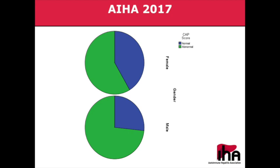And this really helped us, because if the CAP score is high, we may say, hey, cut down the carbs, avoid high fructose corn syrup, aim to lose 10% of your weight in the next year, and we'll monitor your ALT, because I think maybe it's the NAFLD that is causing the ALT elevation rather than the autoimmune hepatitis. In the past, we had no choice but to re-biopsy. But now we are able to avoid a liver biopsy because of some additional information we are getting.